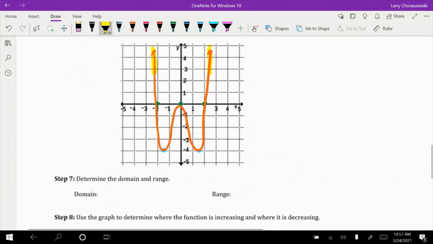The rest of this problem is just determining the domain and range, as well as the intervals of the x-axis where the graph is increasing and decreasing. Okay, so I'll have those answers up on Blackboard shortly after class if you want to check your work with mine. But do you guys have any questions for me before I dismiss you?